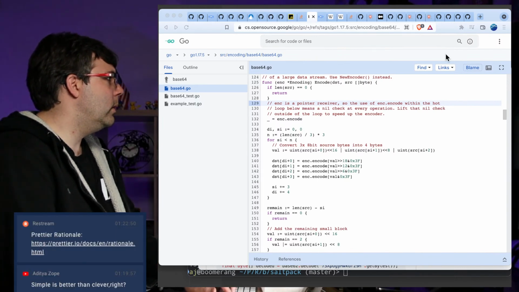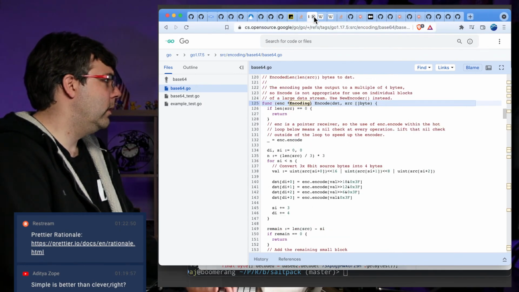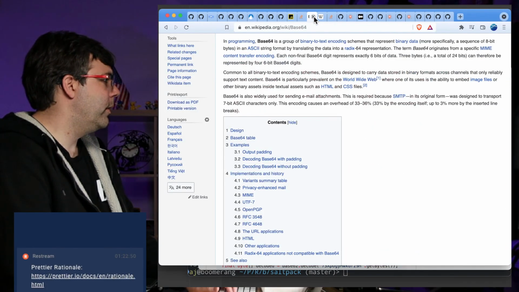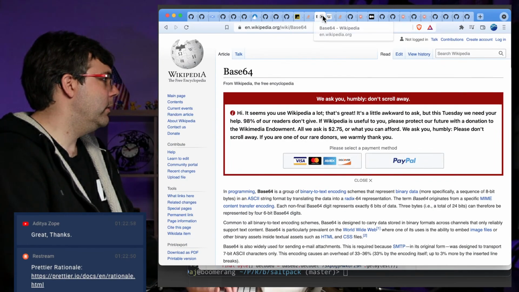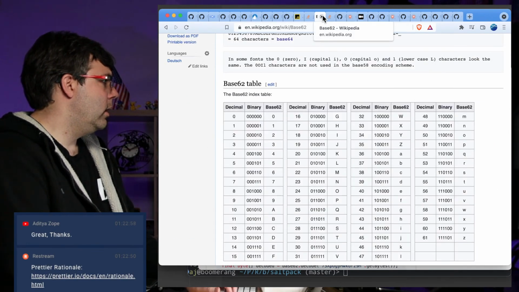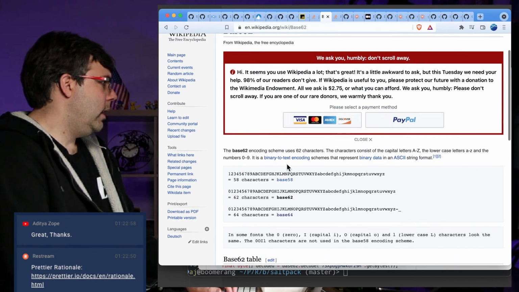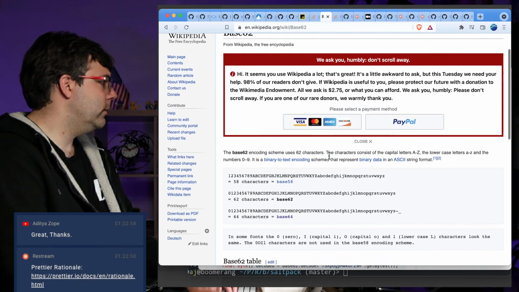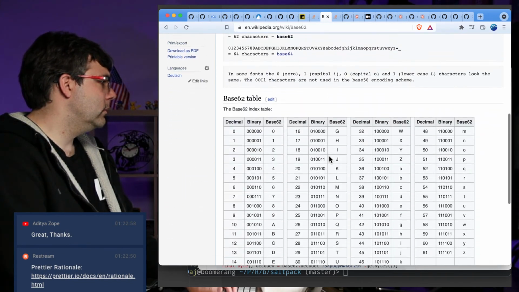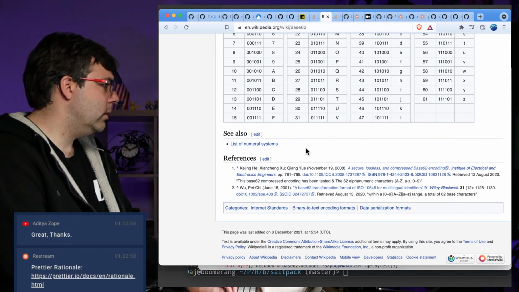Okay, so I'm going to actually close out of this now. Base64. Okay, this needs more information.